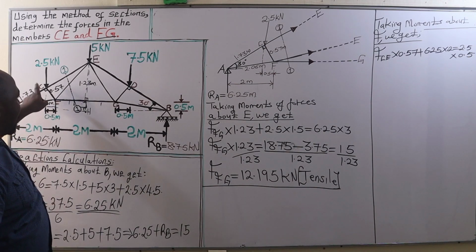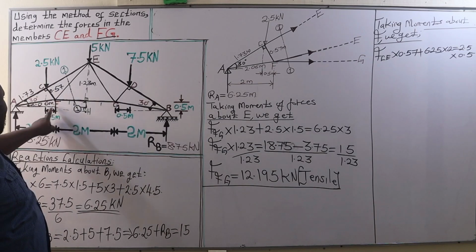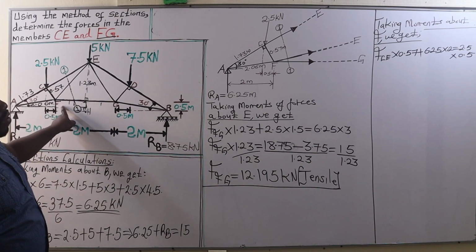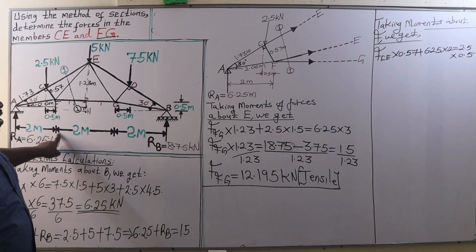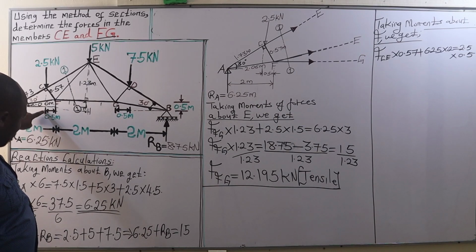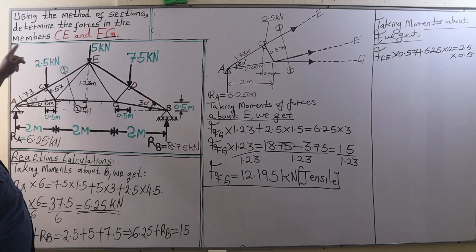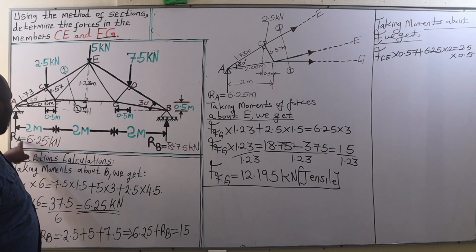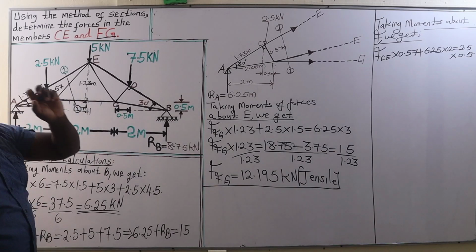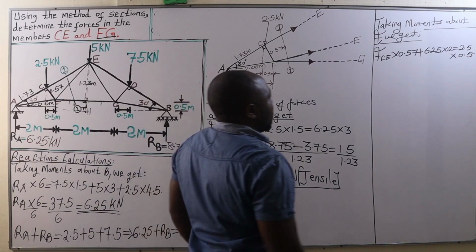So, CE multiplied by the distance from C to F, which is 0.57, plus the reaction at A, which is 6.25, times the distance from A to F, which in this case is 2 meters, is equals to this load of 2.5 kilonewtons times the distance from its point of action to F, which is 0.5 meters. Therefore, the sum of that is the sum of clockwise moments. Clockwise moment, we have 6.25 times 2 plus FCE plus 0.57. The anti-clockwise moment that we have is 2.5 kilonewtons times 0.5 meters.